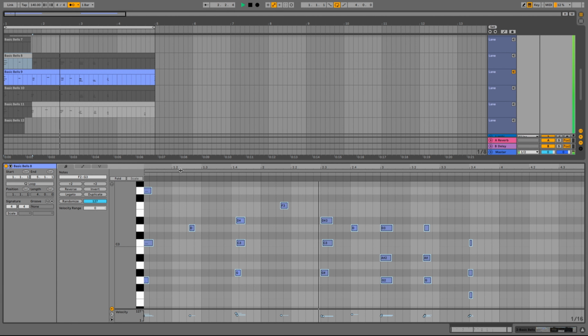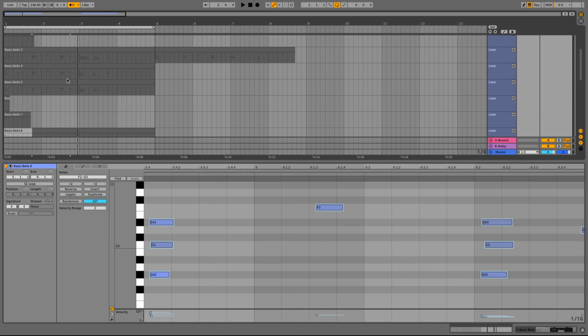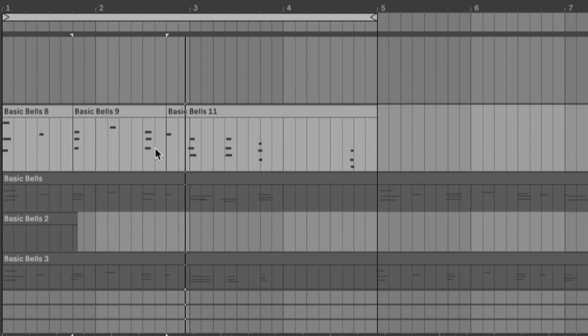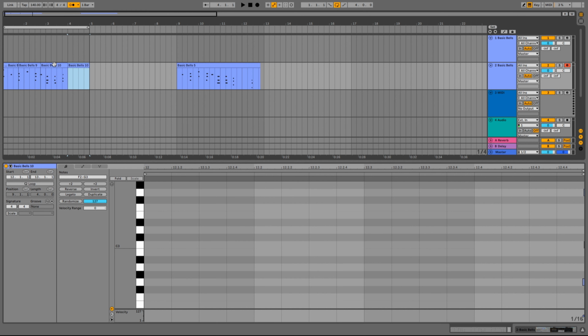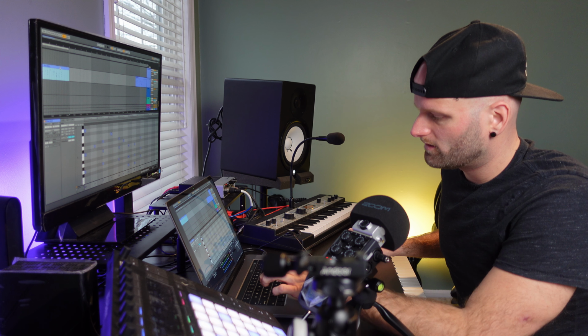Now I'm gonna audition the second one. So I like those three chords. So I'm gonna hit enter on that one. That'll be the second comp right there. And then you just highlight all these and you hit Command J, and that consolidates the MIDI. And now you got your hip-hop loop.